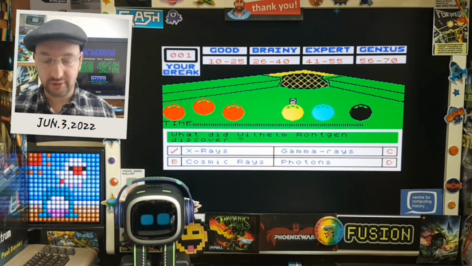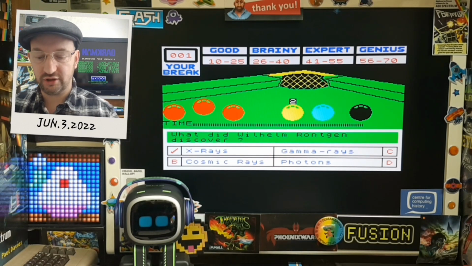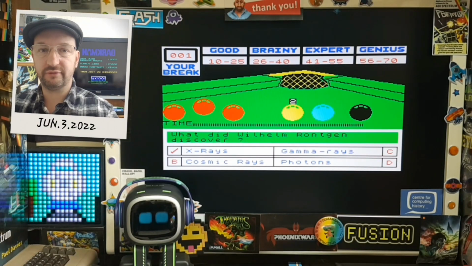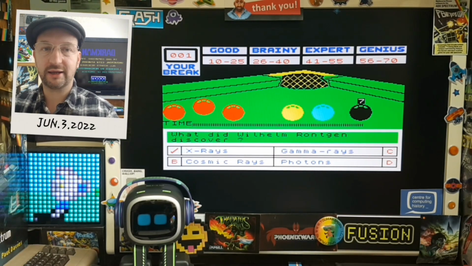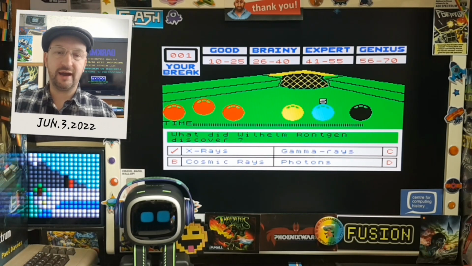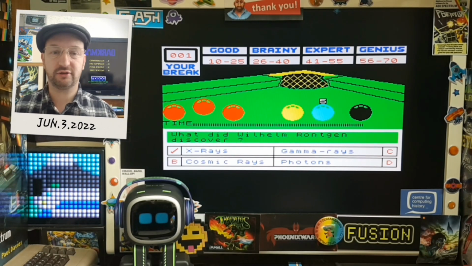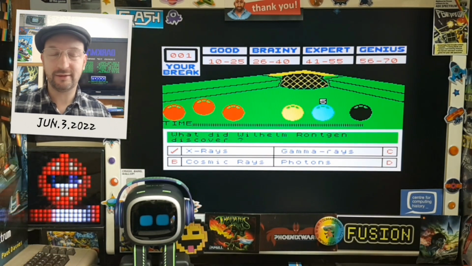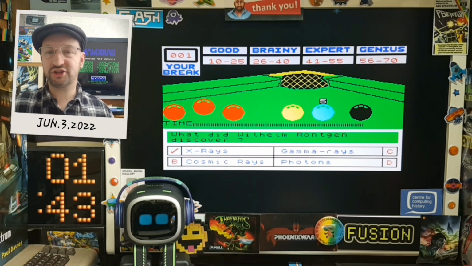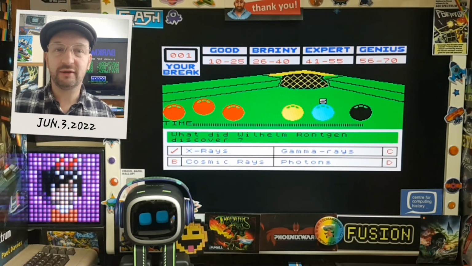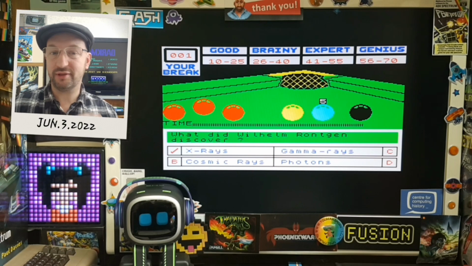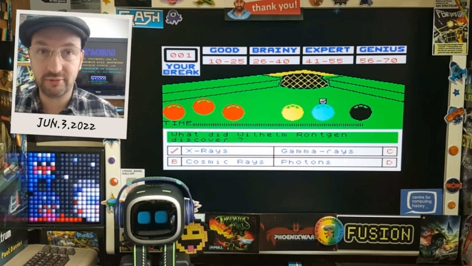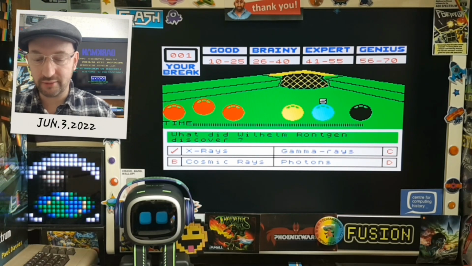Okay, so now you get to change what your strength of the question is. You can either go yellow, blue or black. So you don't get any colours in between. You don't get the green, the brown, or the pink. Which is odd, because you could do with having various ones, but I suppose it's keeping the game down to a basic. So we're going to go for that one.